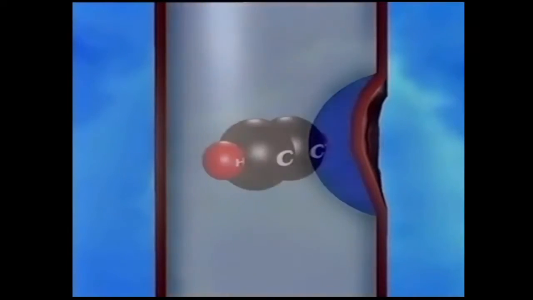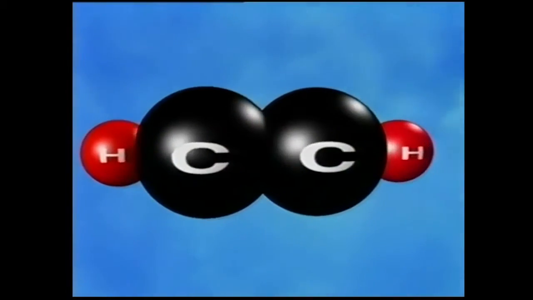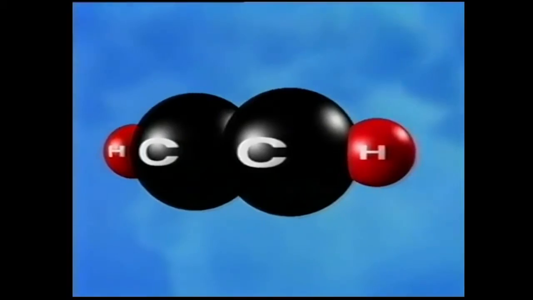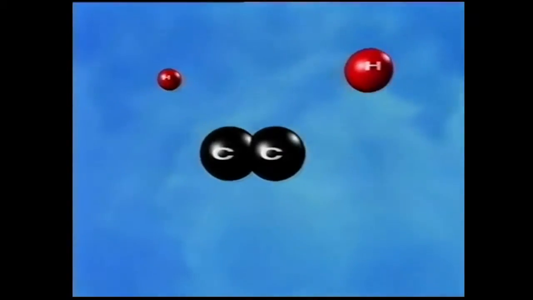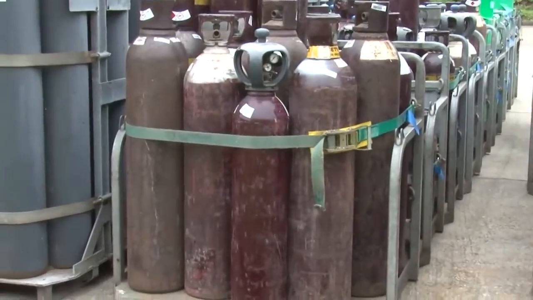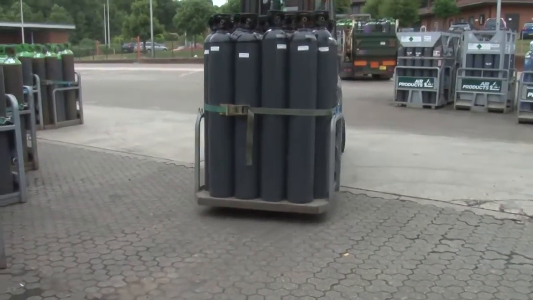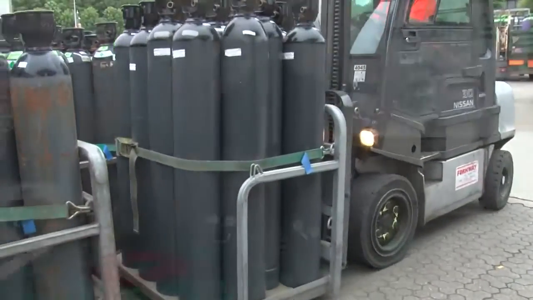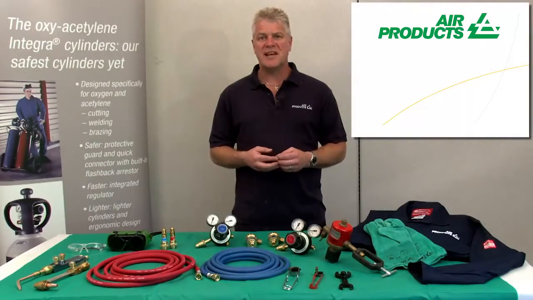If the cylinder were to be dented, it's possible for the internal mass to become damaged. For this reason, it's important to protect cylinders from heavy impacts. You should always ensure that the cylinder is safely secured in storage, in transport and when in use. You must always treat an acetylene cylinder with great care.